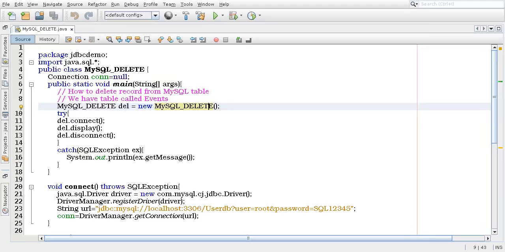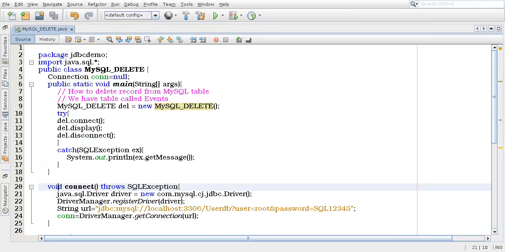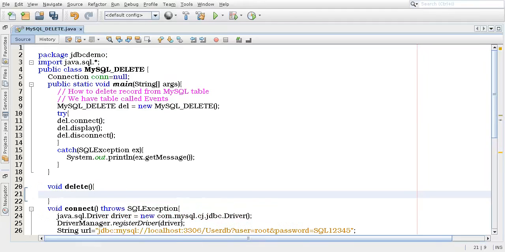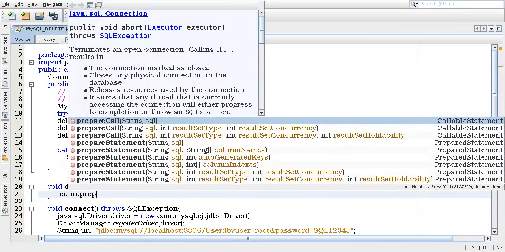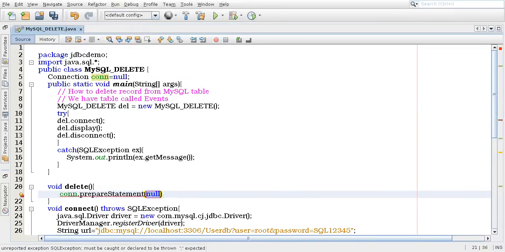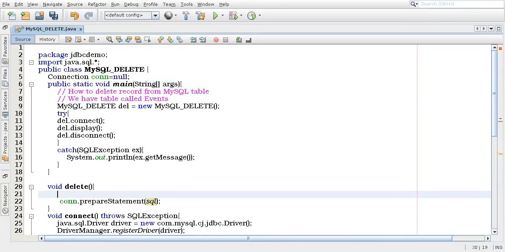Now we need to delete one of the records. Let's write a delete. The connection object has prepareStatement. You can use prepared statement or statement also. We'll use prepared statement. It accepts SQL, a String SQL based on the ID.